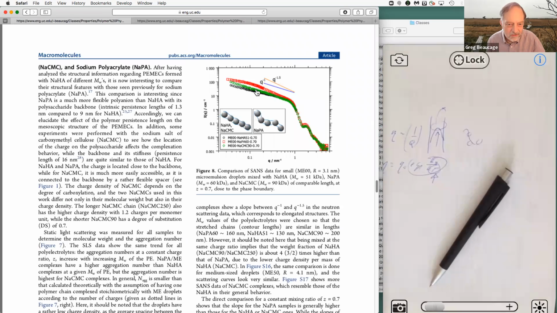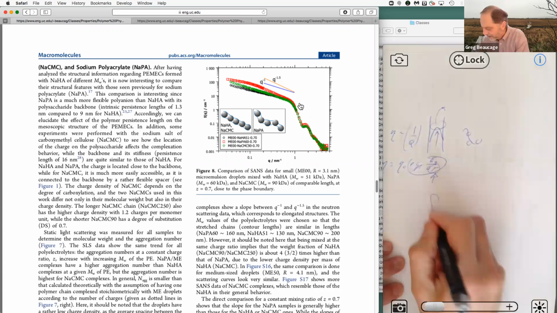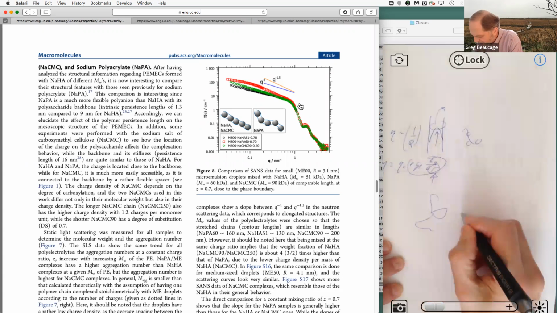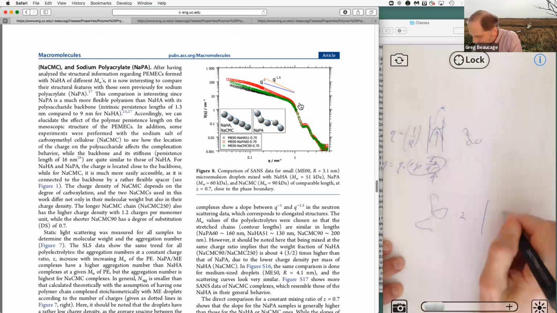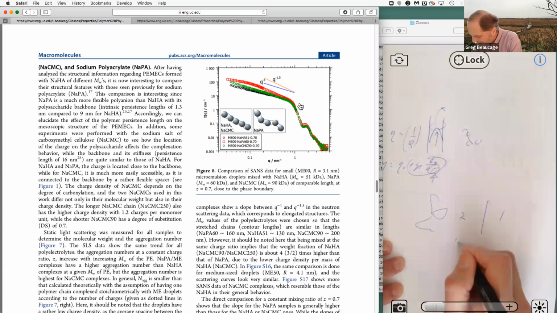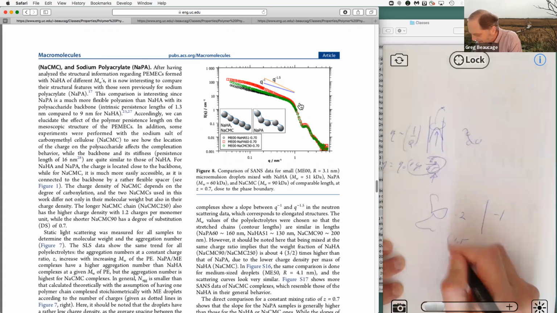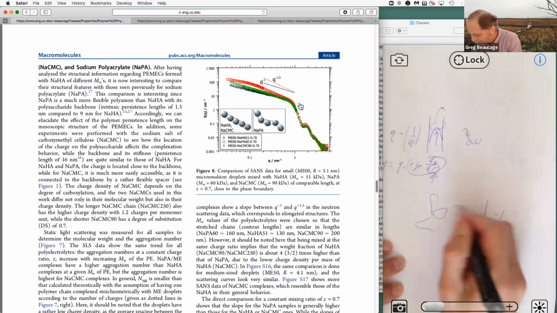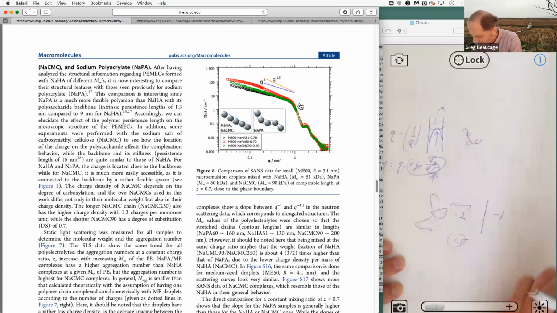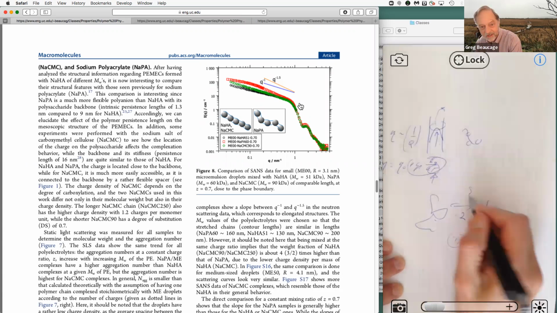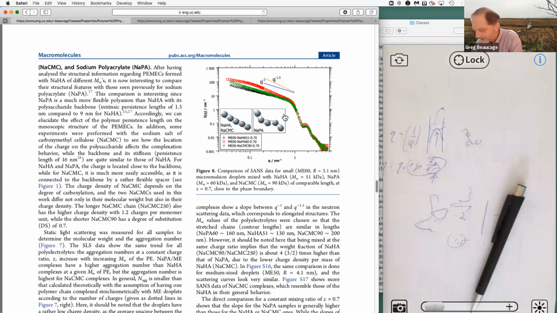One is a straight rod all the way through, and the other one has this kind of kinkiness that it's got a higher dimension. So if I have a Gaussian chain, then my dimension's 2, and if I have a rod, my dimension's 1. Well, if I get 1.5, so the slope here is the negative of the dimension. If you get 1.5, well, that's kind of something between random walk and a rod. Right, so maybe a kinky rod. And so that's kind of what he shows.